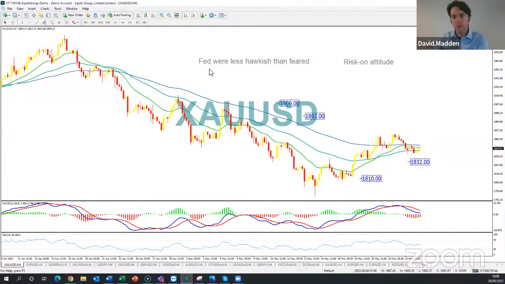And with that, we've seen a bit of a move lower in the US dollar. As I mentioned, a weak dollar can often assist gold. But what's also playing into gold is the wider risk-on sentiment. Very recently, the gold market was very strong because of the strong US dollar and fears about multiple interest rate hikes in the pipeline from the Federal Reserve, which weighed on stock markets. But in the last 12 to 24 hours, we've seen a rebound in stock markets.